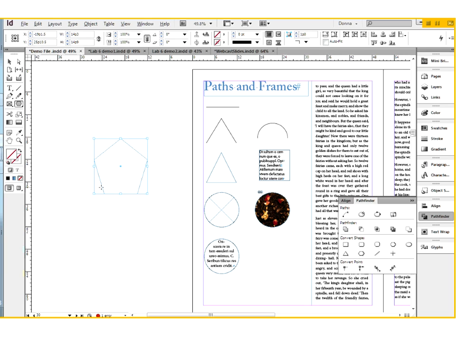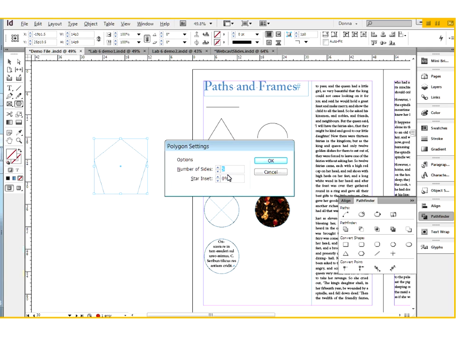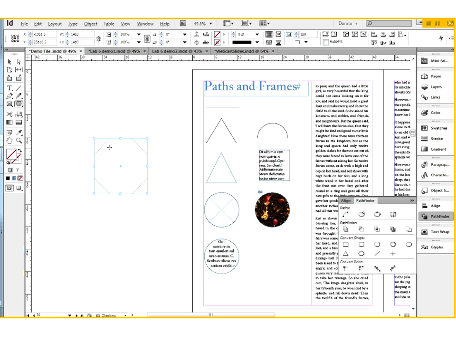How I modify what my polygon will look like is by double-clicking on the polygon tool. So in this case, let's say that I want this to be an 8-sided polygon. I click OK. If a polygon is selected when I make that change, then that shape will respond, but the next shape I make will definitely be an 8-sided polygon. Still a little on the boring side.